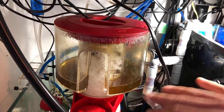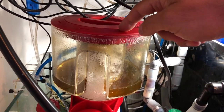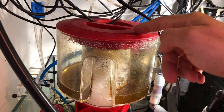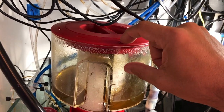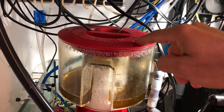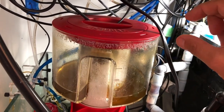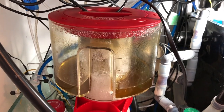The only negative thing that I'll say, and it's not really a critique of the skimmer itself, is that my old Bubble King Mini had these little holes where I had a float switch. So if this ever overflowed, the float switch would turn off the skimmer. It's not a problem with the skimmer, just that there are no holes here and the whole lid moves around. Even if I were to put a hole and mount my float switch, every time I clean the neck, the float would be moving around, and that's not ideal. So I think I'm going to have to get one of these products that magnetically couples a sensor with an optical sensor and a little module that will alert you and shut down the power if it ever overflows. That's the only negative thing so far, but overall I'm really impressed with this.